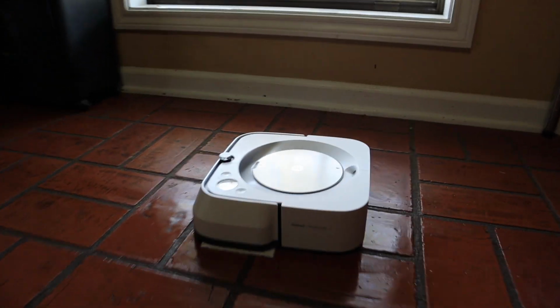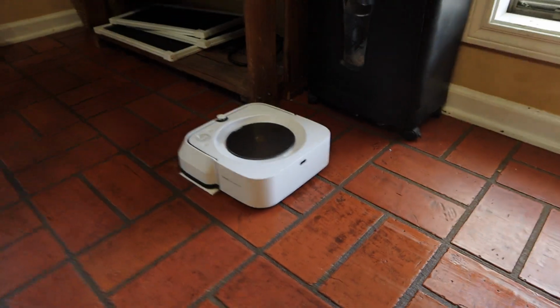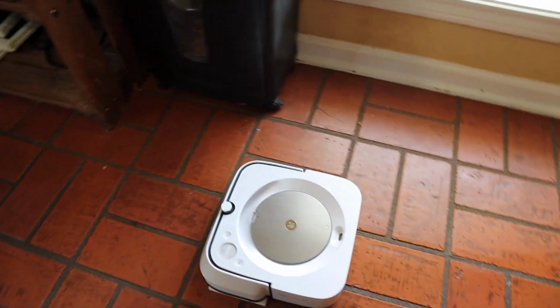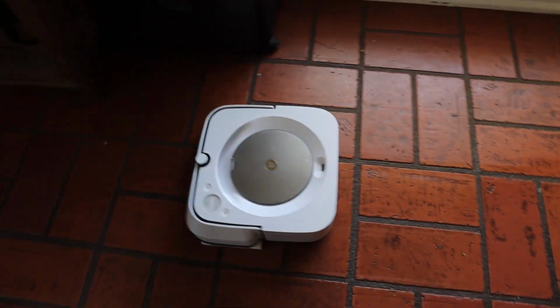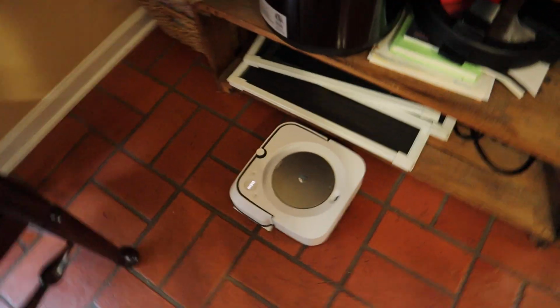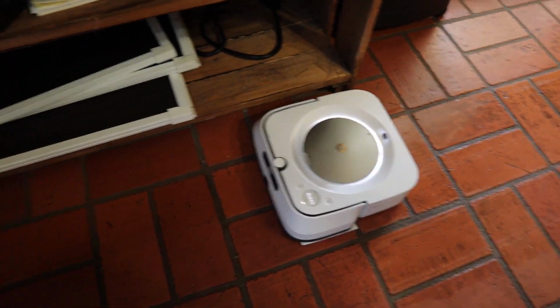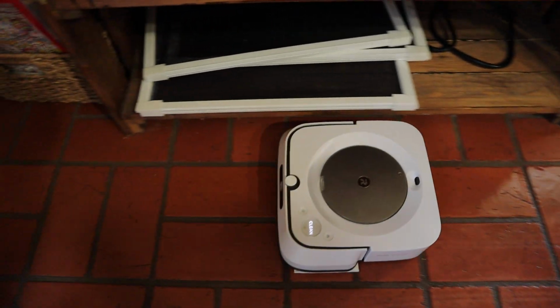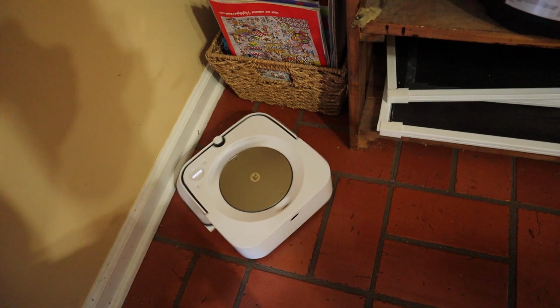I don't know if it has some kind of wetness indicator on it so that it knows how wet the pad is or how much it's sprayed or anything like that. That'd be kind of curious to know. But I didn't see anything like that, and I didn't see anything in the app. But so far, it's doing really well, just going back and forth.